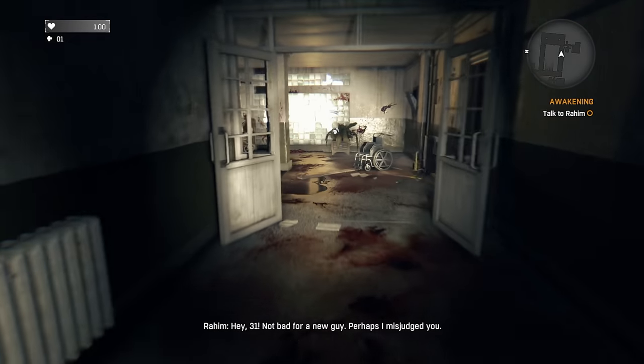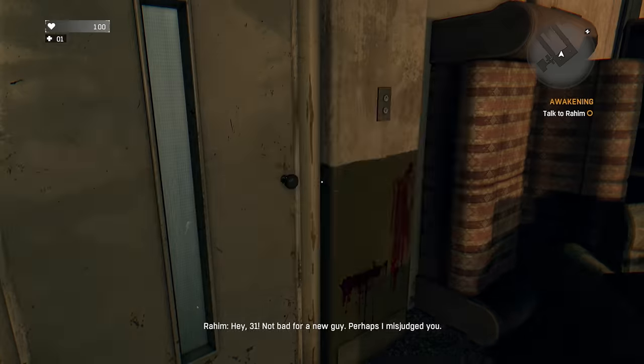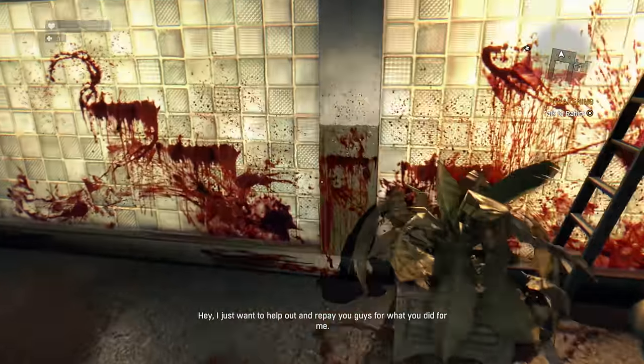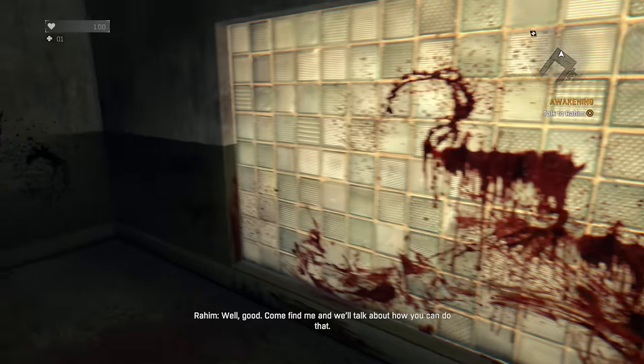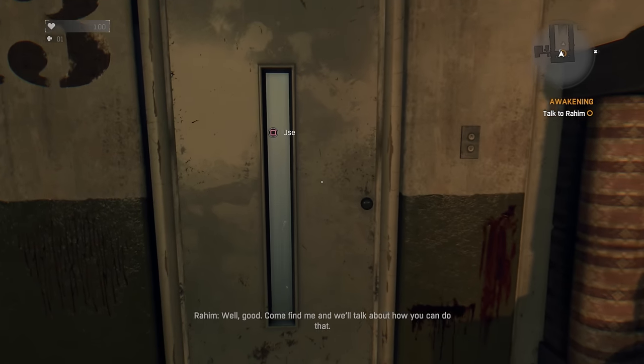Hey, 31. Not bad for a new guy. Perhaps I misjudged you. Yeah, I just want to help out and repay you guys for what you did for me. Well, good. Come find me, and we'll talk about how you can do that. All right.